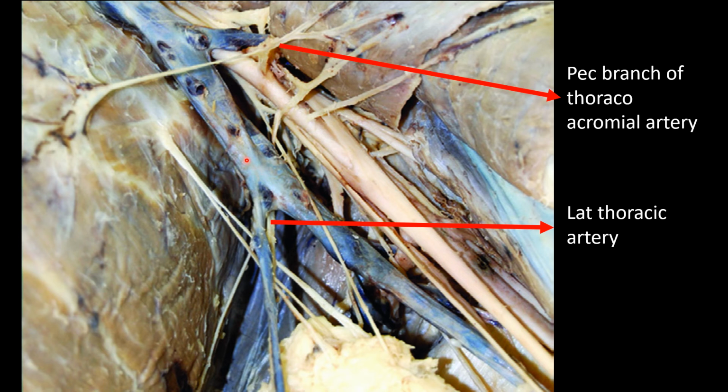Even pointed forceps is advisable only if you have the skill, but better not to use that. You can take the blunt forceps and clear all the fat, so that you can find all the arteries, veins and nerves. That is how we have to see the pectoral branch of thoracoacromial artery and the lateral thoracic artery, which is running downwards towards the lateral part of the thoracic cage. That artery is nothing but the lateral thoracic artery.